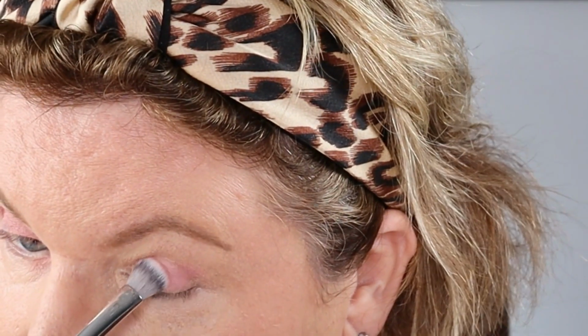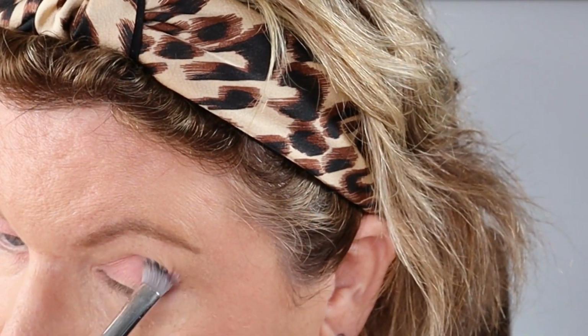So this little palette has 6 shades, 3 are matte and 3 are shimmer. So for my all over shade, I'm going to go with the 3rd one in. I'm just using a flat brush and just put it all over the eyelid, not going above the crease. I will say these brushes really pick up the product nicely. And then I'm going to go in with the color next to it using the crease brush. I like how small the crease brush is. It's the perfect size for my eye.